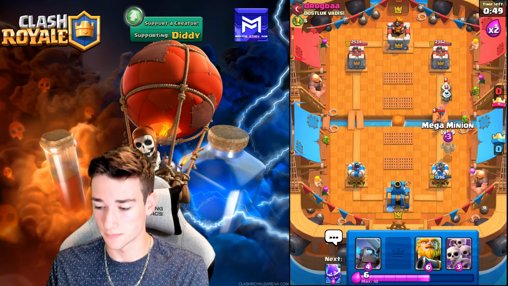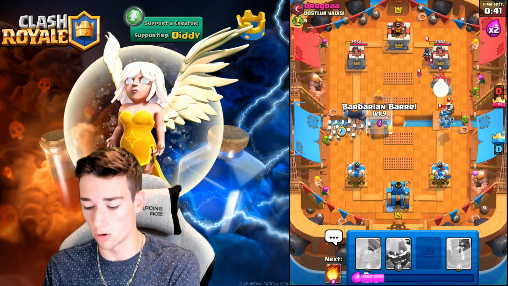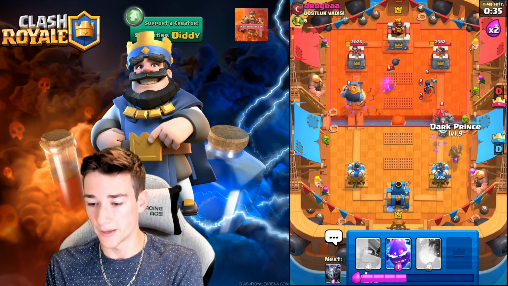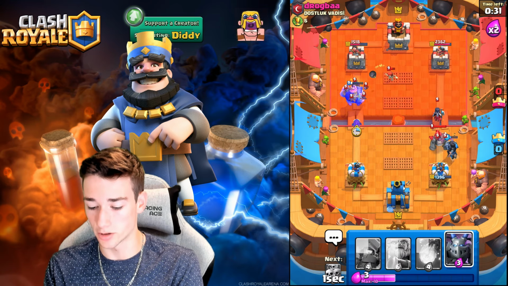Let's go ahead and just Mega Minion this. Let's go ahead and RG opposite lane. Nice, he goes for the Golem. He goes for the Golem. We'll go ahead and Barbell if he goes with a Bomber. The Bomber does come out. Beautiful Barbell here, guys. Will actually take down that Bomber. That is going to be big. The RG's on the tower. He's going to go for some sort of bats somewhere. So we're going to go ahead and try and destroy them there.